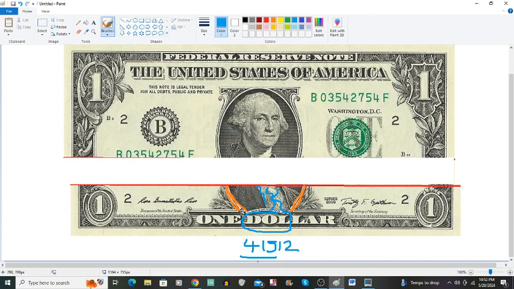Because it starts with 4 and 1, there's a reference back to a quarter. It's not a very good explanation, but it's interesting that it's a reference back to a quarter. I'm going to leave it at that. And then again, we've got 512 here as well.